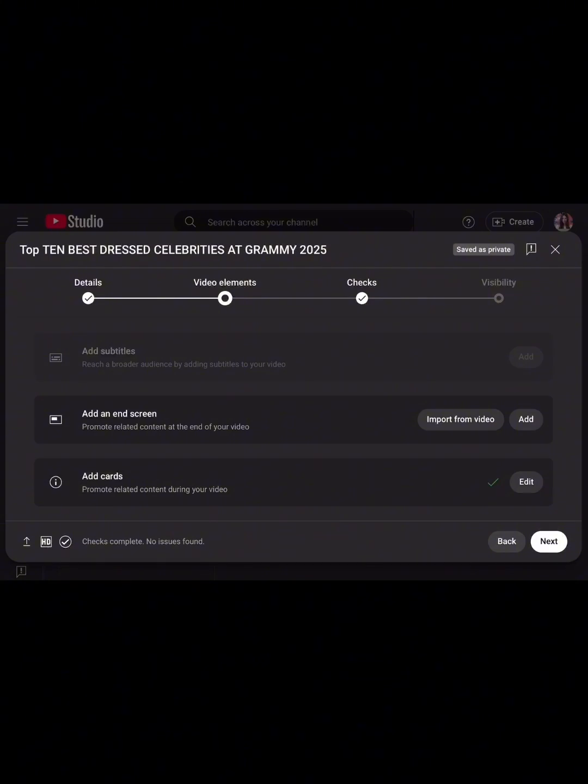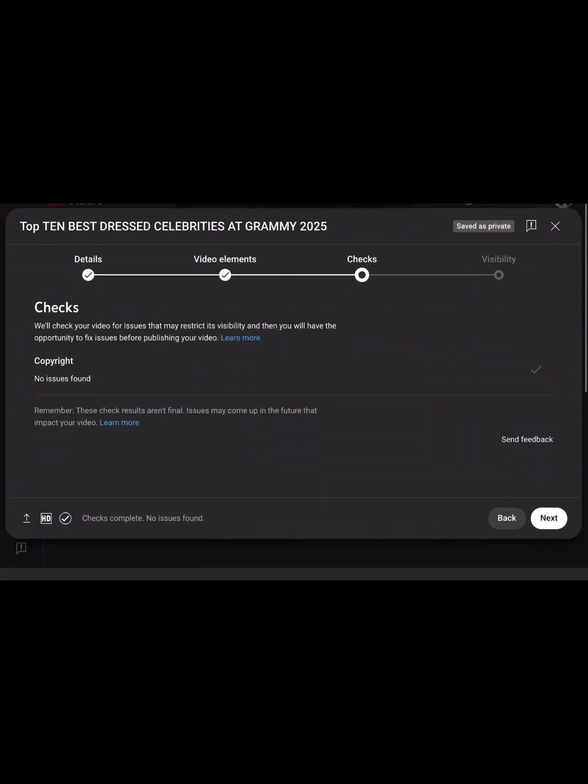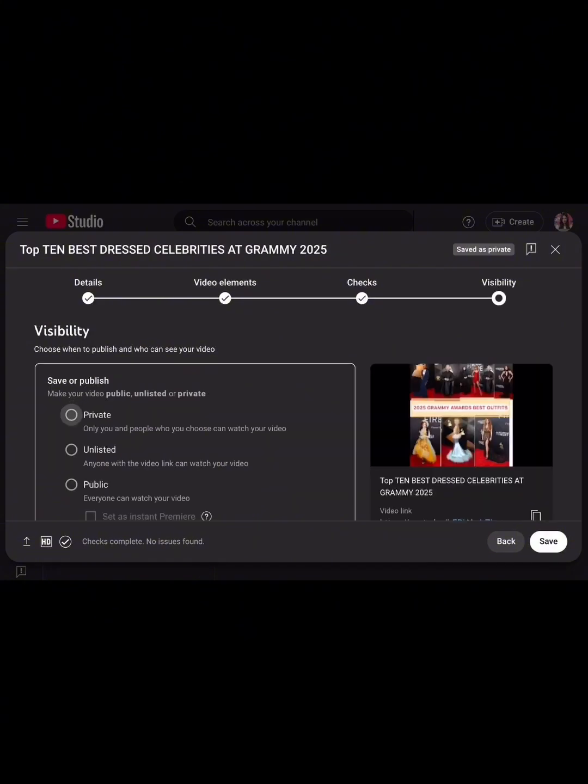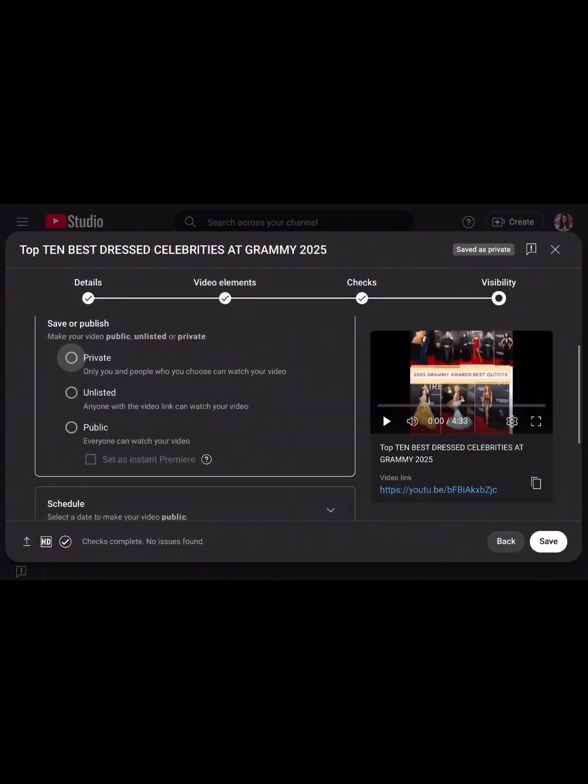So the next thing you want to do, you go to next. This is the final step. This is where you publish. Checks was okay. You go to next, and then what most people do is that they put their YouTube video content directly to public. You don't want to do that. What you want to do is you first of all put it to private and then you save, because if there's an error once it's in public you cannot correct it.